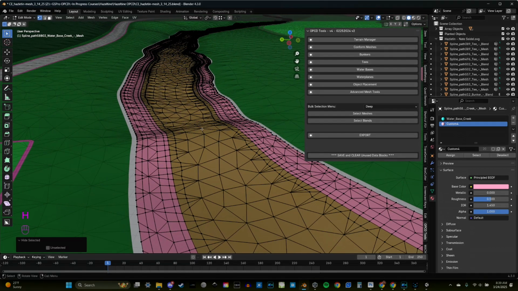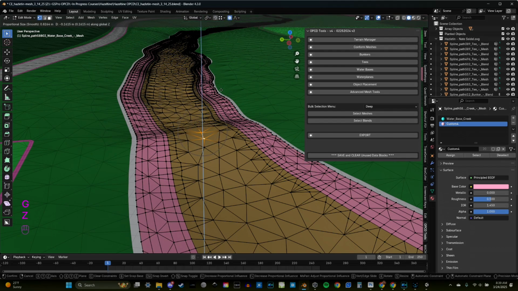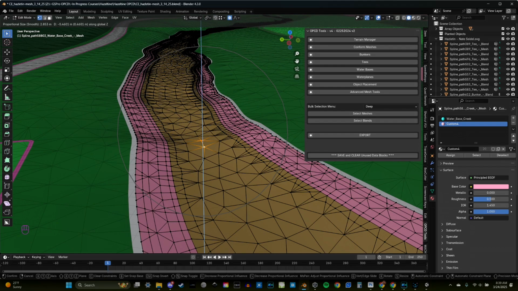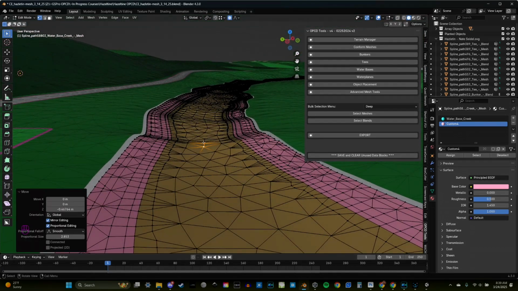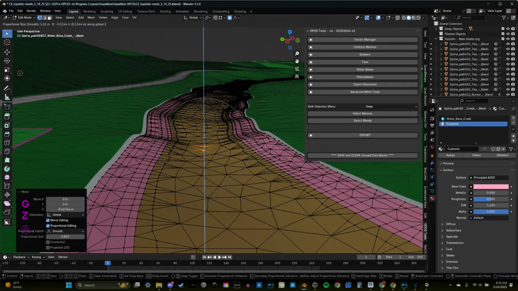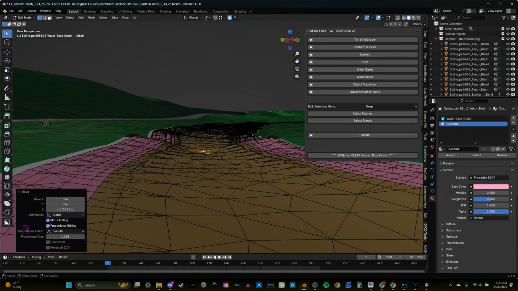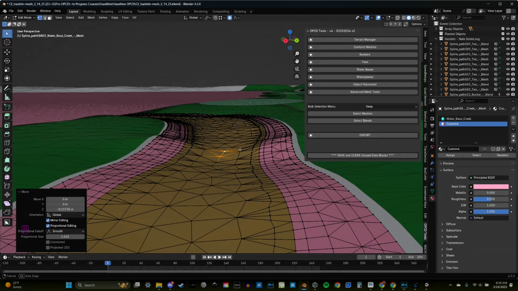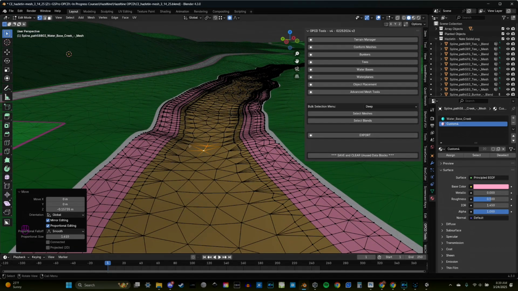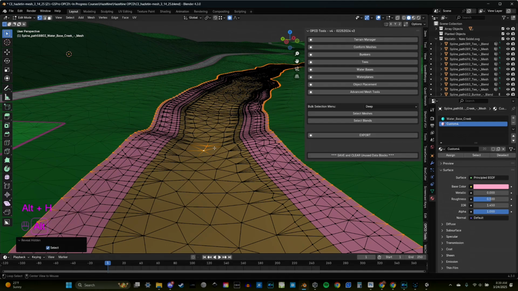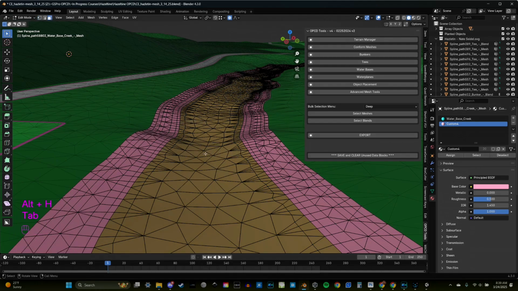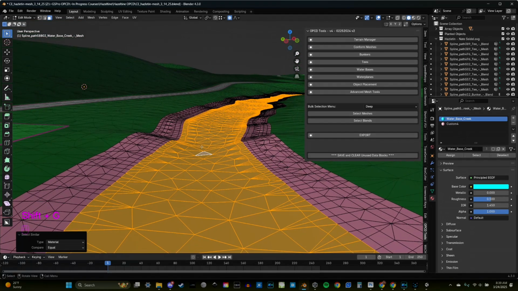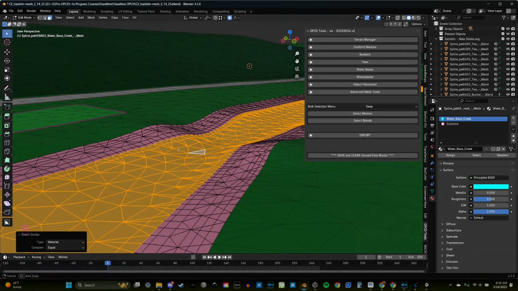But if you failed to, you can come in here and just very carefully manually drop that so it's at least similar to the height of the rest of your creek, right? And we're going to eventually smooth it, so it's not going to be a huge deal. I mean, that's pretty close, good enough for us. Now, the reason I have left my material is it allows me to click a face of that, and I can get a very fast grab of just that.